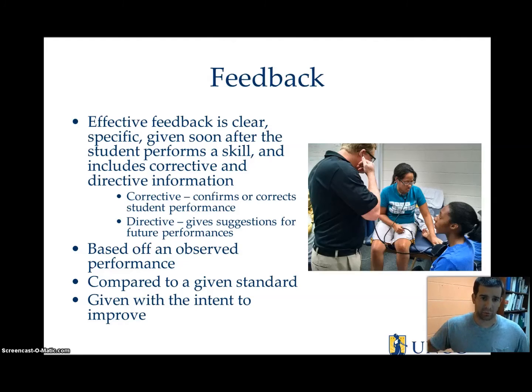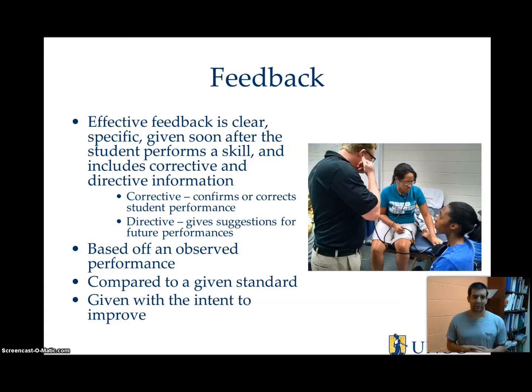Now you have constructive and directive feedback. Corrective feedback confirms or corrects. Directive gives suggestions for how they can improve. Both are good feedback to allow the student to grow and mature. Don't be afraid to utilize both types. Make sure that your feedback is based off an actual observable performance. Do not just come up with non-observable abstract feedback to the student. That means you have to pay attention to what's happening. You can't just give generic feedback. So if you see that they didn't do a skill correctly, make feedback based on the observable skill so the student can then incorporate that and improve.